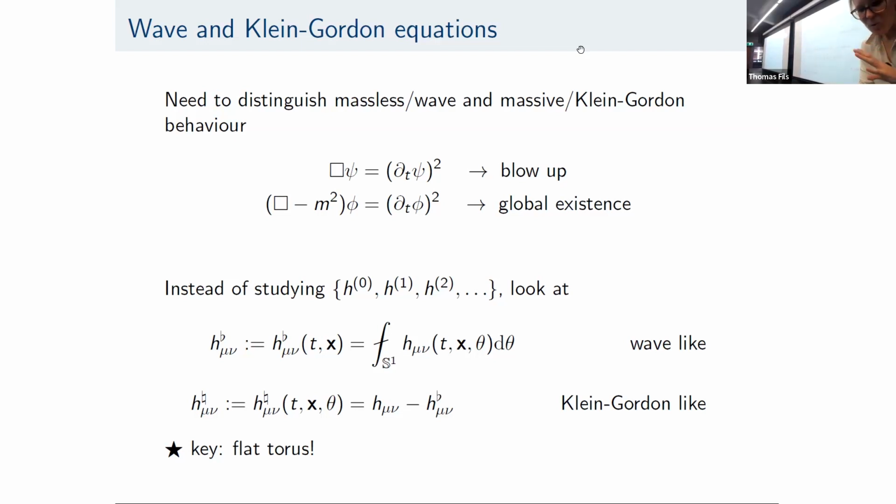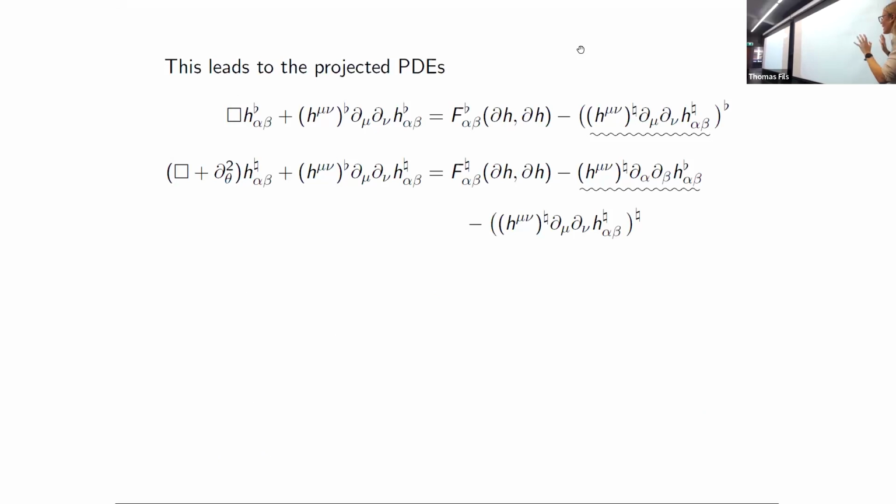And so what we now do is we study these two pieces. You get PDEs like this. I know they look quite scary, but what I'm trying to say is that I now get a wave equation for this massless term, and I get quasi-linear bits and all this other junk.